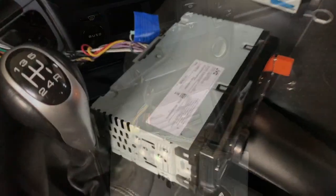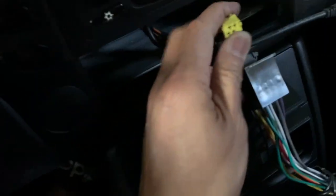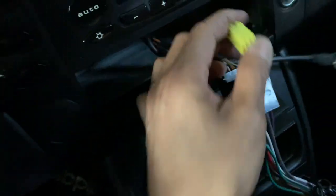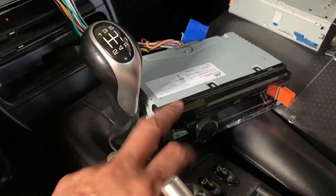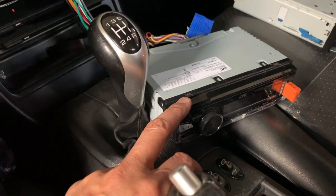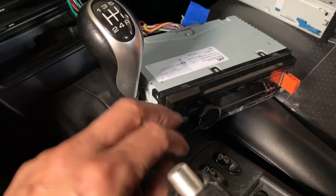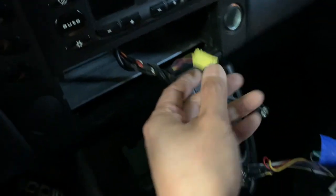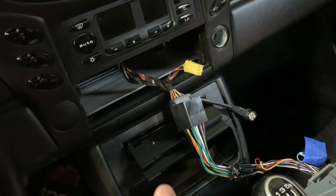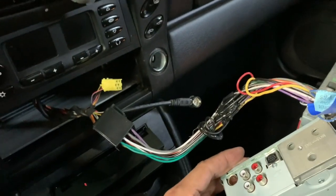So let me unhook it. Already I've got a dilemma. This connector does not connect with this, right? And when I turn on the car, I got power. The only thing I don't have is audio, right? So I have to take a look to see what I need from here. And I don't want to splice up the cable though. So let me see what I need to do to plug it into here to finish it off.